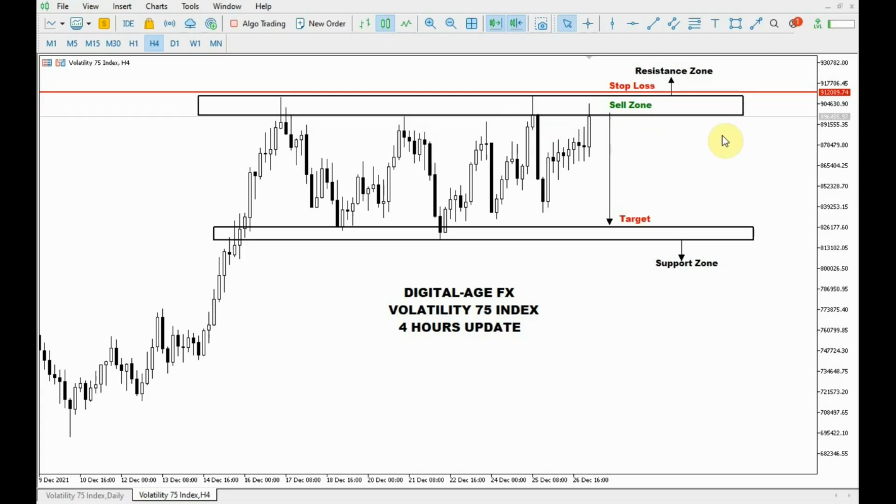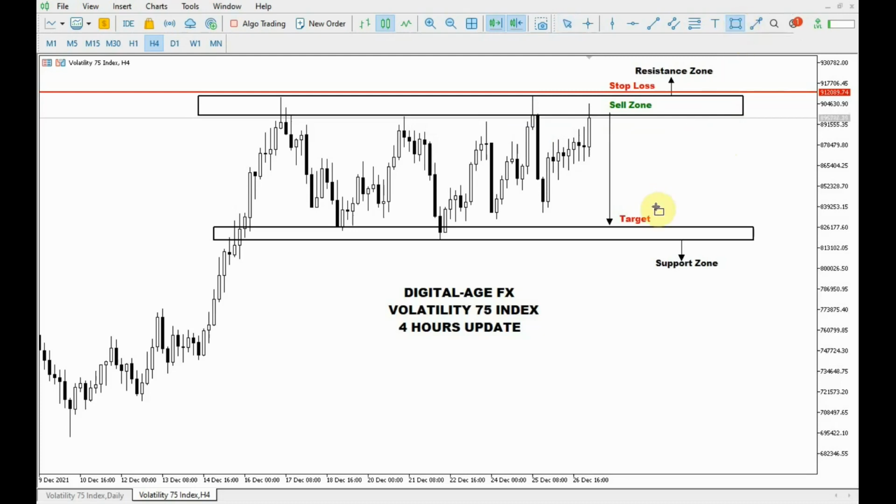Since we're swing traders and day traders, we need to understand the concept of support and resistance. Support and resistance is something that will make each and every one of us profitable in the market in the long run. But yeah, this will enable you guys to understand the zones of the market.